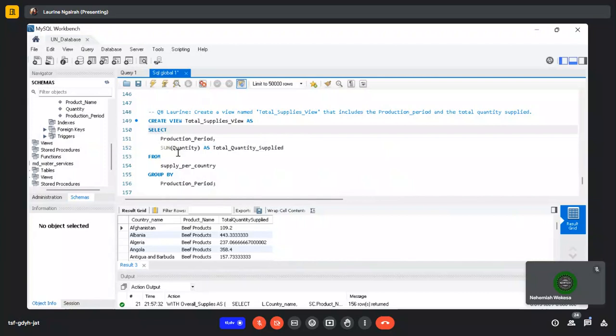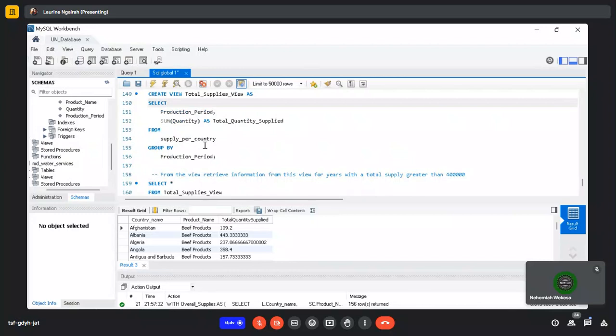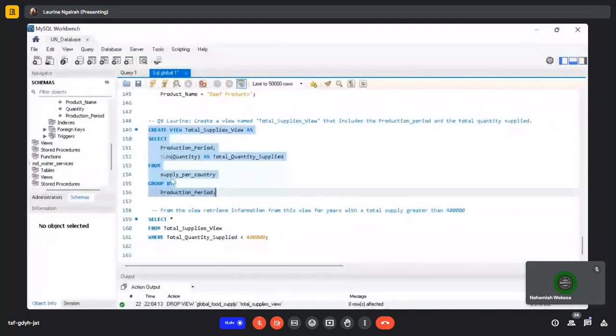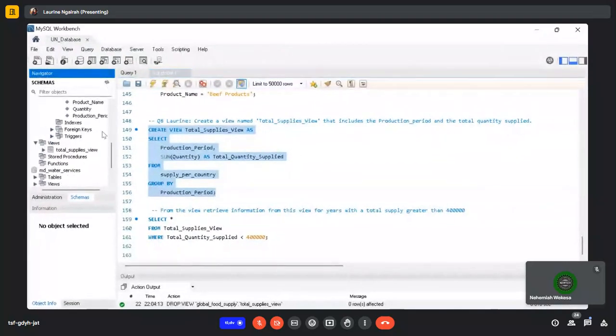We want it to have the production period, and then the sum of quantity, grouped by production period, from the supply per country table. If we run this, it has created. Then we can refresh and see our view.